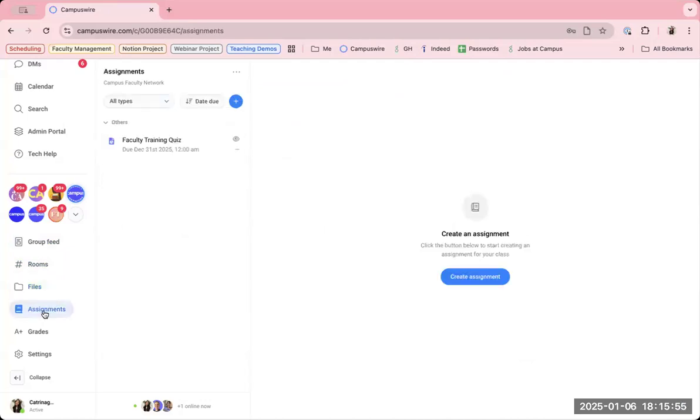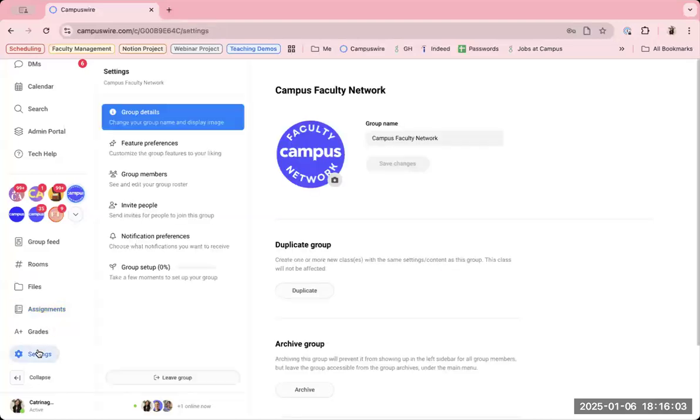And then the next tab, we have assignments. So this is where all the assignments will be located. This is where you will edit them. And then for students, that's where they can take them. And then last, for settings, this is settings for the course itself. So I just want to remind you, this settings is a different button from your personal settings.